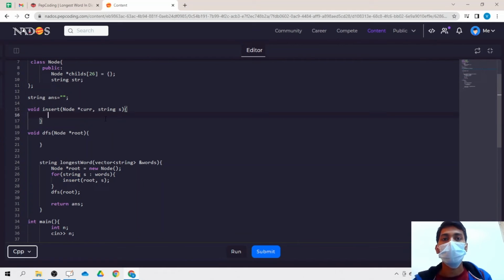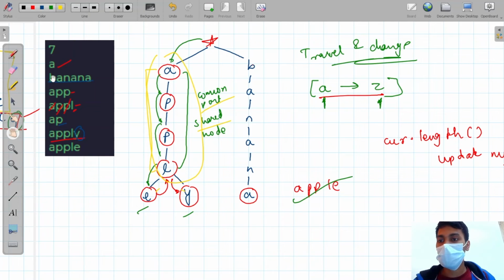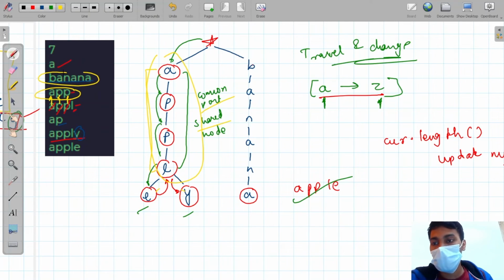Now let's first complete this insert function. What the insert function is going to do is travel on all the single letters of a given word. Let's say for this first word, it is going to first travel on A, then P, and then P. For banana, it is going to create a new string by traveling on B, A, N, A. But let's consider the app word.